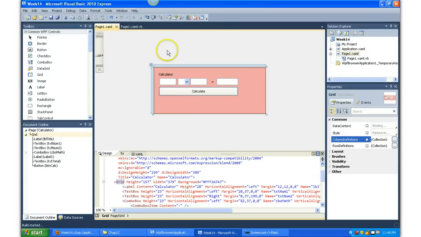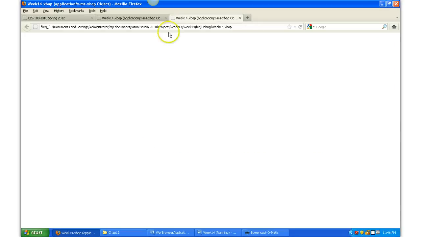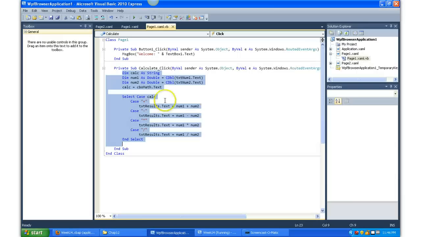Save it, compile it again. There we go. Do it one more time. Alright, looks like all that's working.